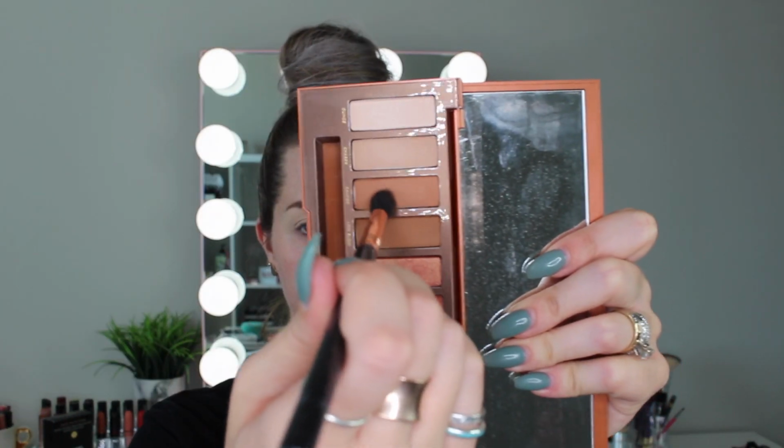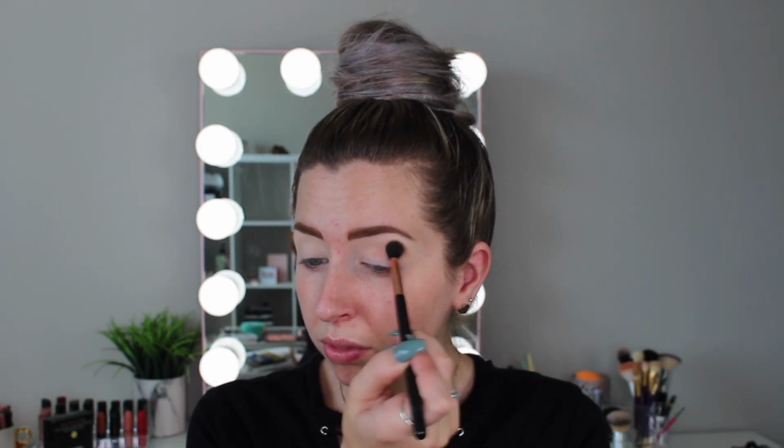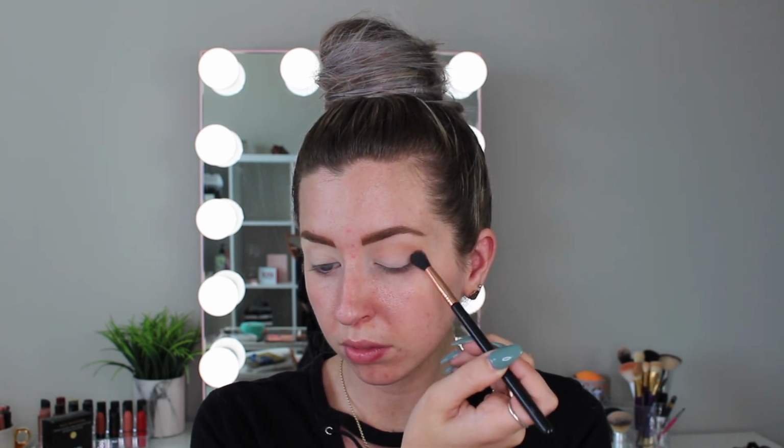Okay, so jumping right into the tutorial, I'm using the Naked Heat palette by Urban Decay, and as you can see, I'm super excited about it. I'm taking that shade Sauced for my transition shade. This just makes a really good transition shade. It makes the colors all go on really smooth. And as you can see, I'm using a Sigma E40 blending brush. You want to use a really big blending brush for your initial transition shade. And I'm just kind of blowing that out and softening all the edges.